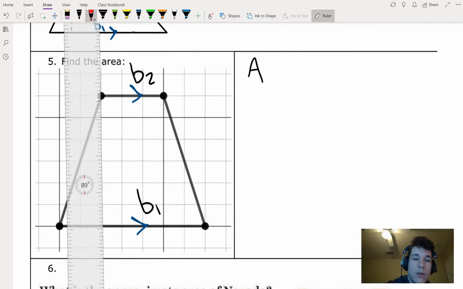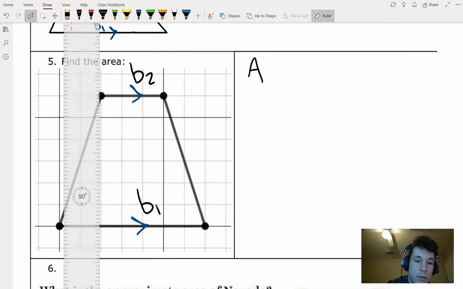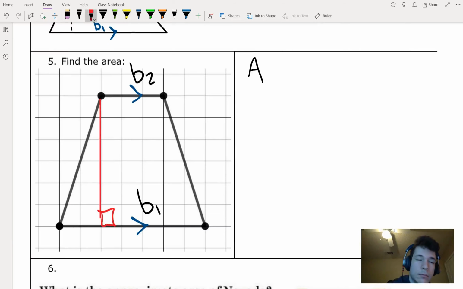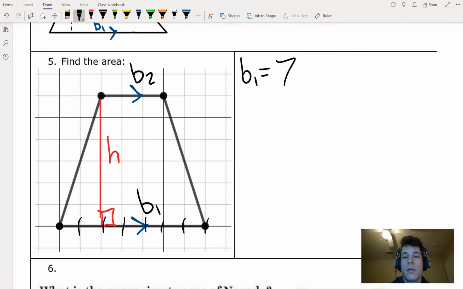Remember, we can't just use the diagonal lines here. We have to actually use the grid lines and this right angle that forms with the bottom to get the height itself. So this will be our height. And since we're dealing with a coordinate grid again, we just have to count some squares, essentially. Let's go ahead and take care of each individual part when we start here. Let's see, B1 is equal to, let's count, 1, 2, 3, 4, 5, 6, 7. B1 is 7. B2, what I called B2, remember it doesn't matter, is 1, 2, 3 units long.